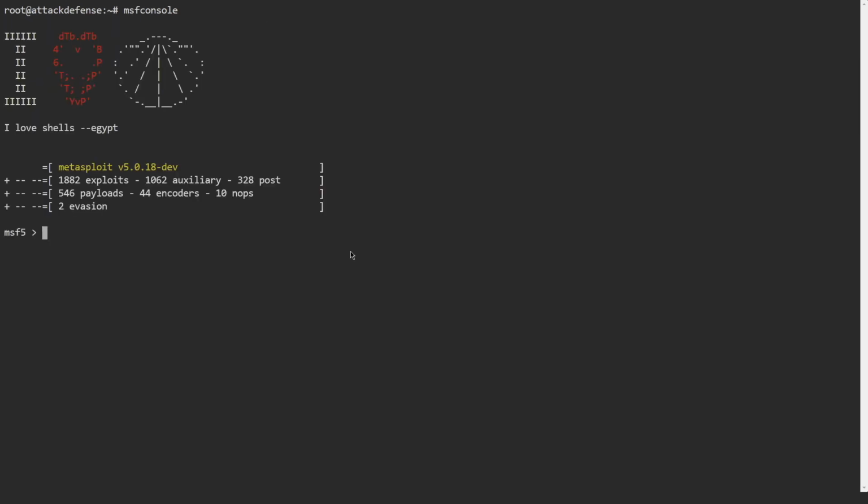All right, the next thing we want to do is add a workspace. So I'm going to say workspace -a, and we'll just call this MySQL_enum, and we'll hit enter, and that's currently our workspace. The next thing we want to do, to avoid the inconvenience of constantly looking up the target IP, is to set up the global variable for the RHOSTS variable. So we're going to set that up, paste in the target IP, change the 2 into a 3, and we'll also do this for the RHOST variable in addition to RHOSTS. Just hit enter, and that will save us from typing in the target IP every time we want to use a module.